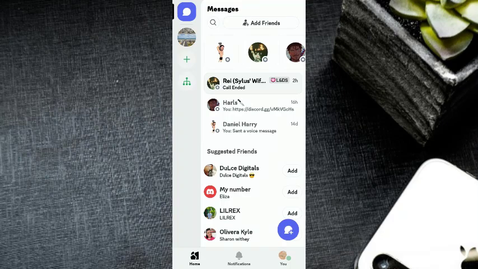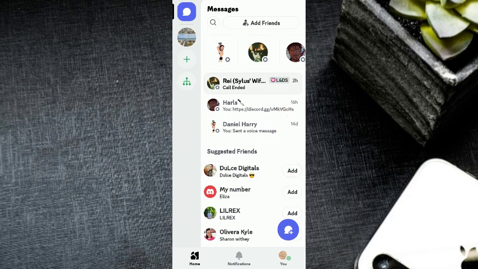Today I'm going to walk you through how to change your profile picture and status on Discord. You need to make your Discord profile uniquely yours. This guide shows you how to change your profile picture, that is the avatar, and set your custom status on Discord, whether using the desktop or the mobile. You need to express yourself and let your friends know what you're up to.